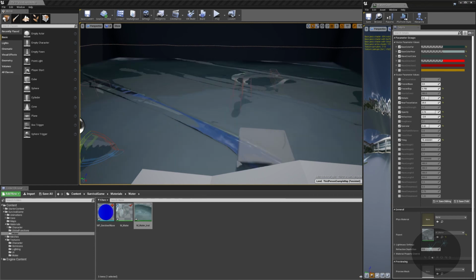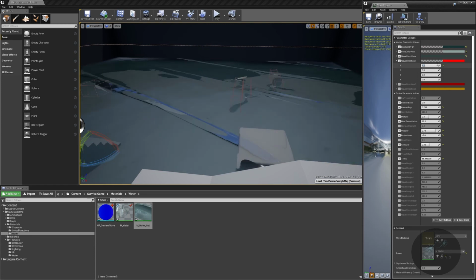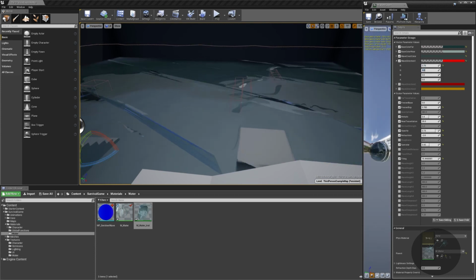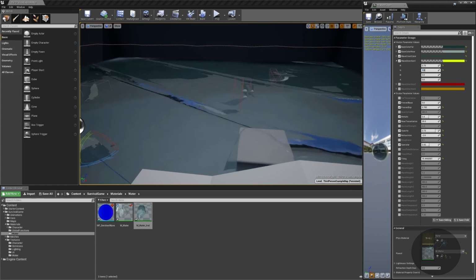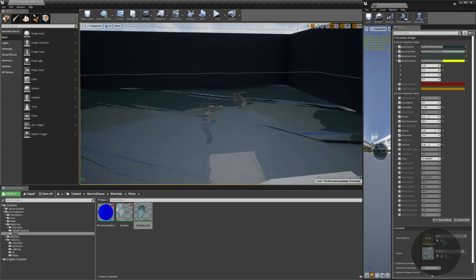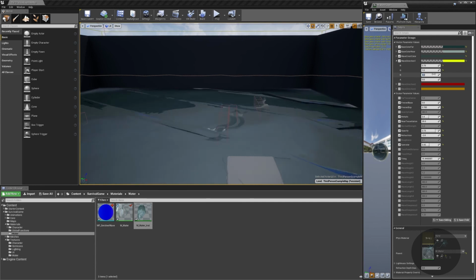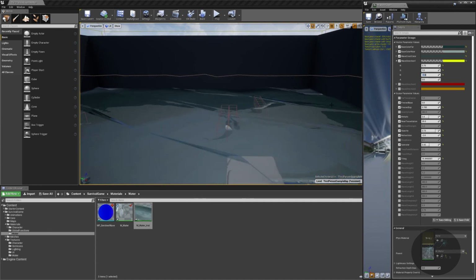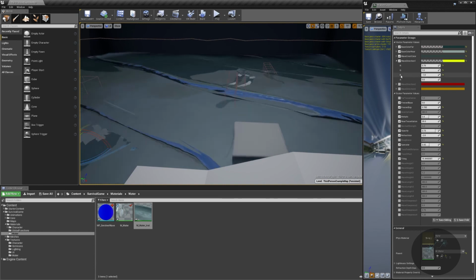So I'm gonna start with my wave direction 1. Wave direction 1, I want to be a nice yellow shade. And so I'm gonna have it at 0.75. You can now see there's been a change slightly in the background there. And 1. You can now see that one wave is moving in a slightly different direction than all the rest. It's a bit harder to see with a B value of -1. And this is to control the height. You can see one of those waves is very different.